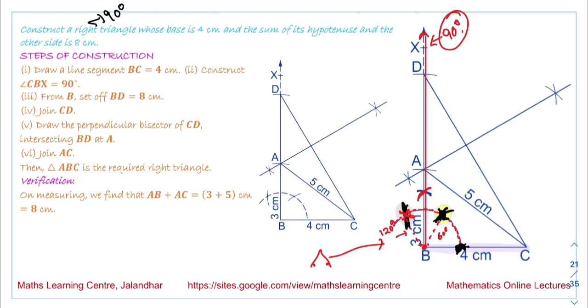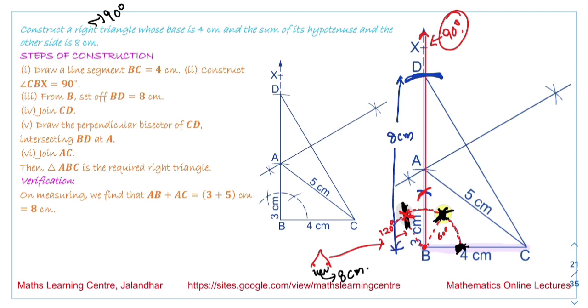Now on this line, we are going to follow the same procedure. On this line we are going to mark a point D at a distance of 8 centimeters. So what we are going to do is open the compass with the radius 8 centimeters and we will mark an arc D over here. We will open the compass and mark this arc D over here, and the length of this arc is 8 centimeters.